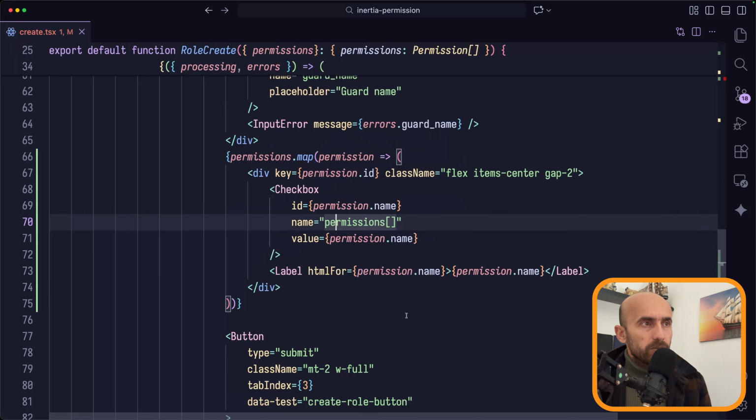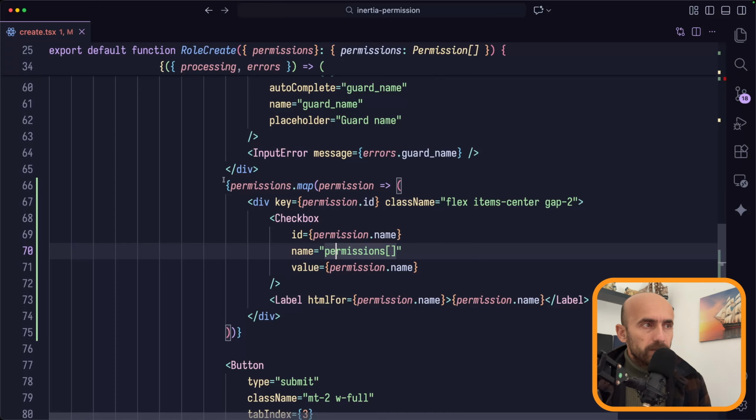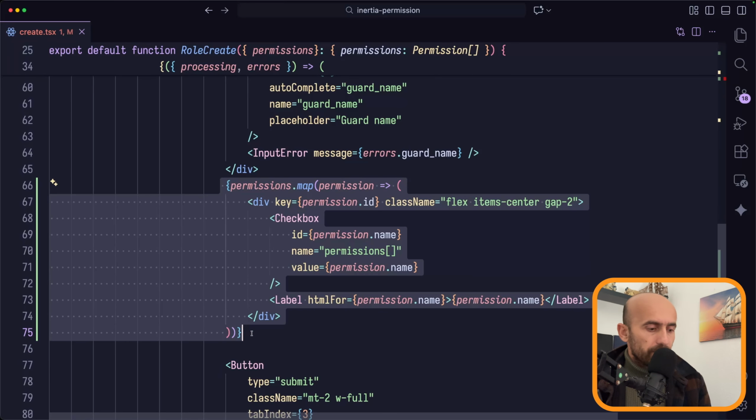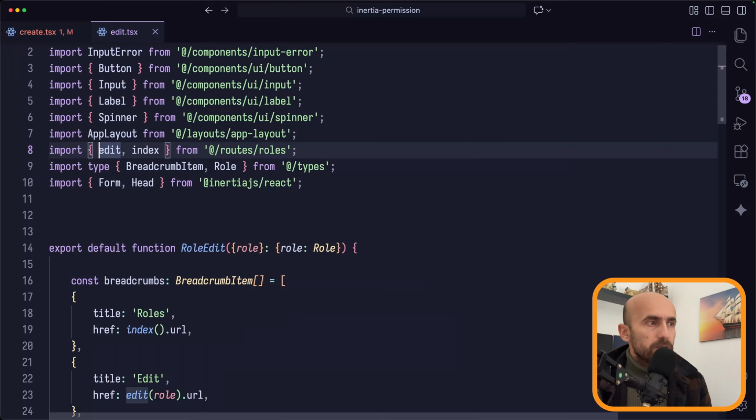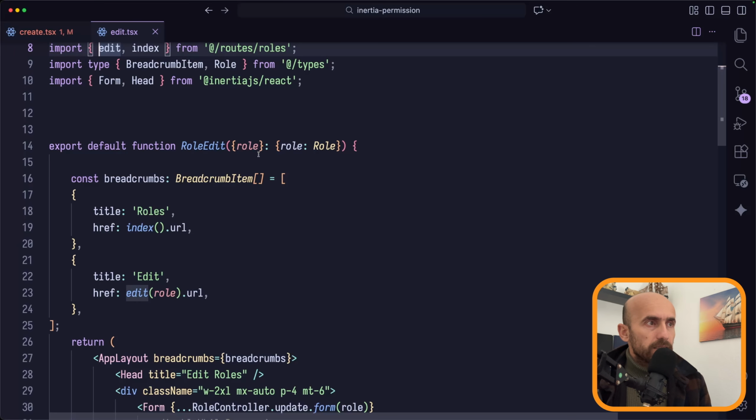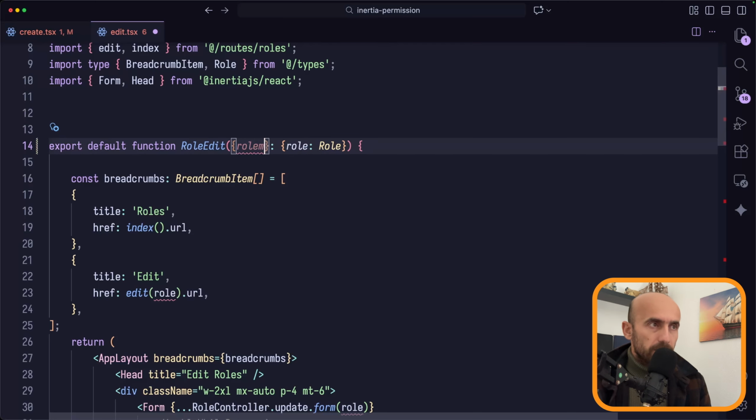The same thing we can do for the edit. Let's copy this, copy for the edit. So let's open the edit TSX on the roles. And here we are going to have role and also the permissions.